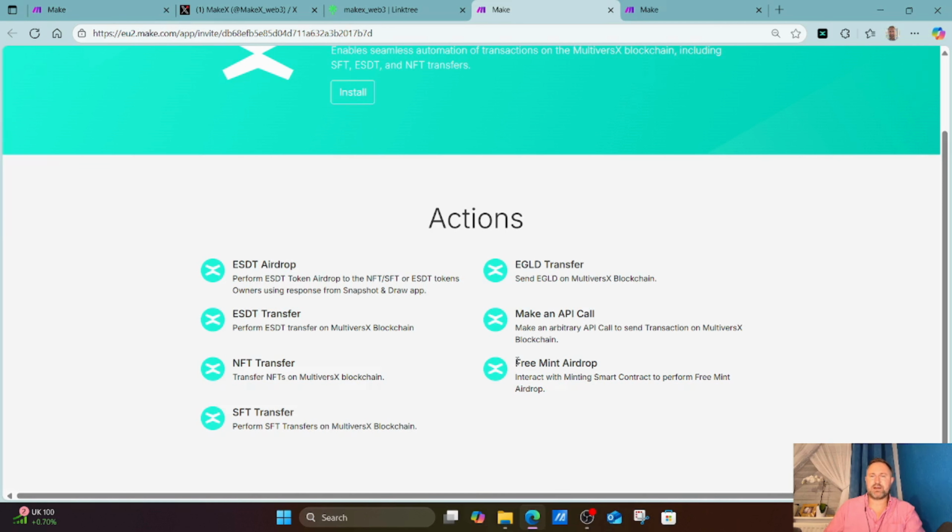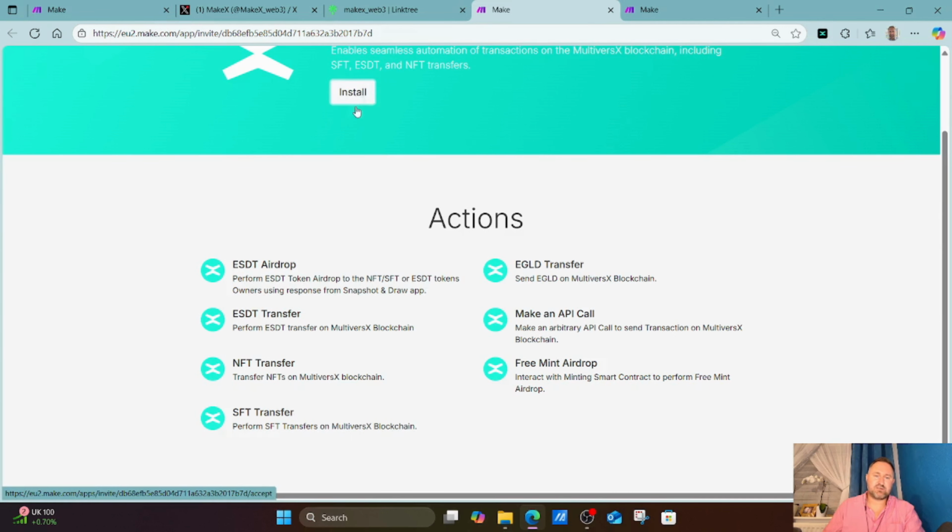So if you've got an active minting smart contract for NFTs, you'll be able to send a randomly and freshly minted NFT from that smart contract straight to the wallet address of somebody. And that can be a prize from the snapshot from your draw in the lottery you're doing.